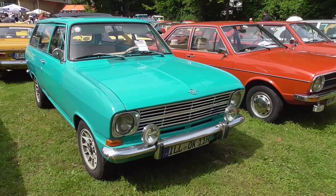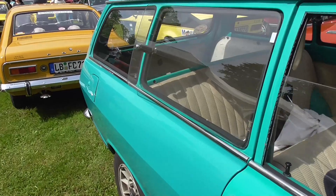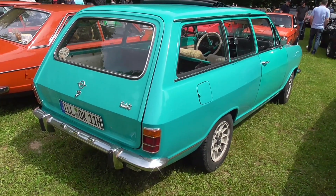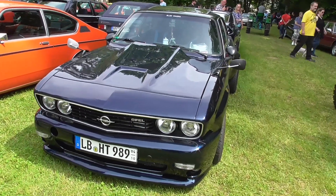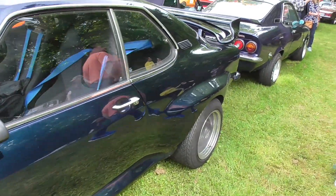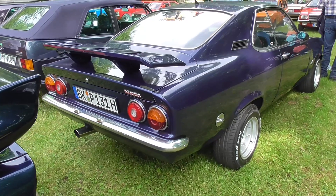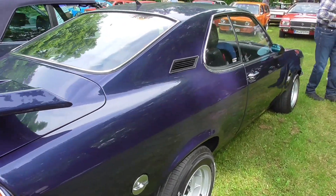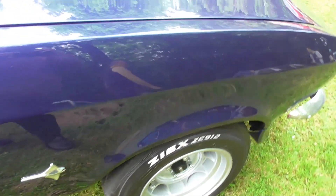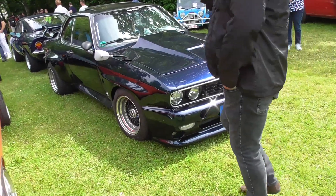Like I told you in one of my previous videos, estates haven't been a big thing back in the 60s, 70s, and 80s — just in the 90s they became more popular. So this is really a rare sight. Here are even more Opels — this is an Opel Manta A. Perhaps I've even seen this one at the meeting in Keichtal; I'm not 100% certain because I cannot remember the spoiler wing. And here another Opel Manta — this is the Manta A, so the German Stingray, and you can also see the Stingray here. Manta GTE, but I hope I didn't call this a Manta B, because it's a Manta A.